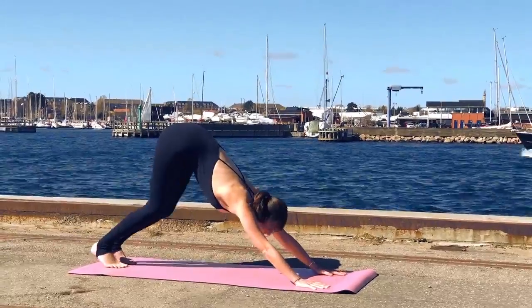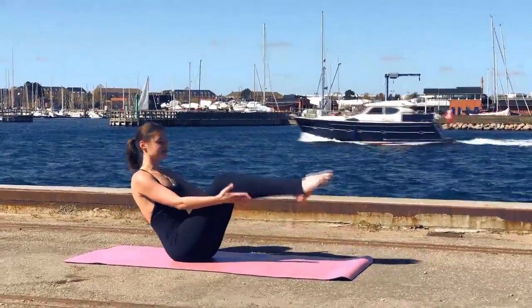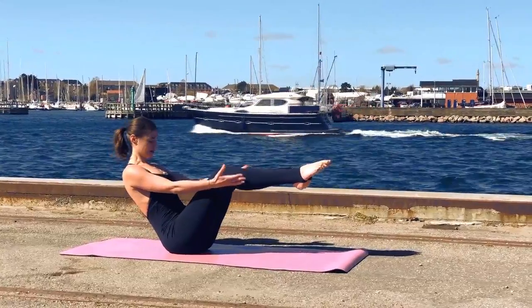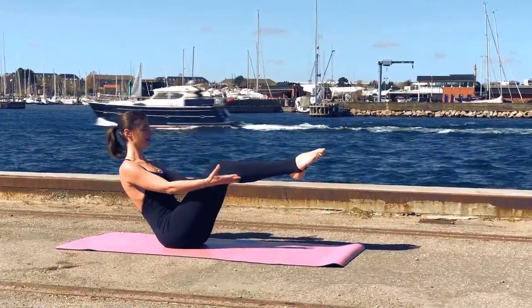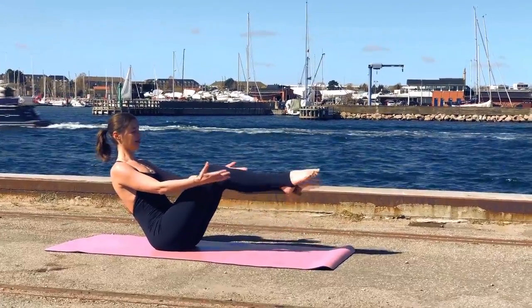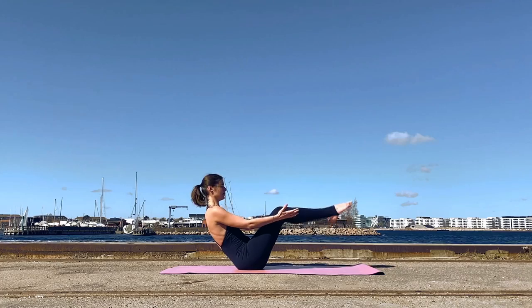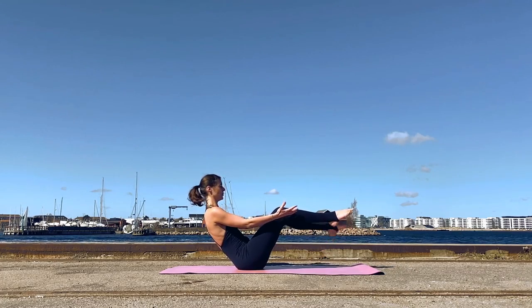Downward facing dog. Inhale, bend your knees, jump forward. Now place your sit bones to the mat. Find your boat pose. Make sure you're pressing shoulders down. Once you're ready, we'll tip with our toes the mat. So you're holding here, your boat with tipping your toes.